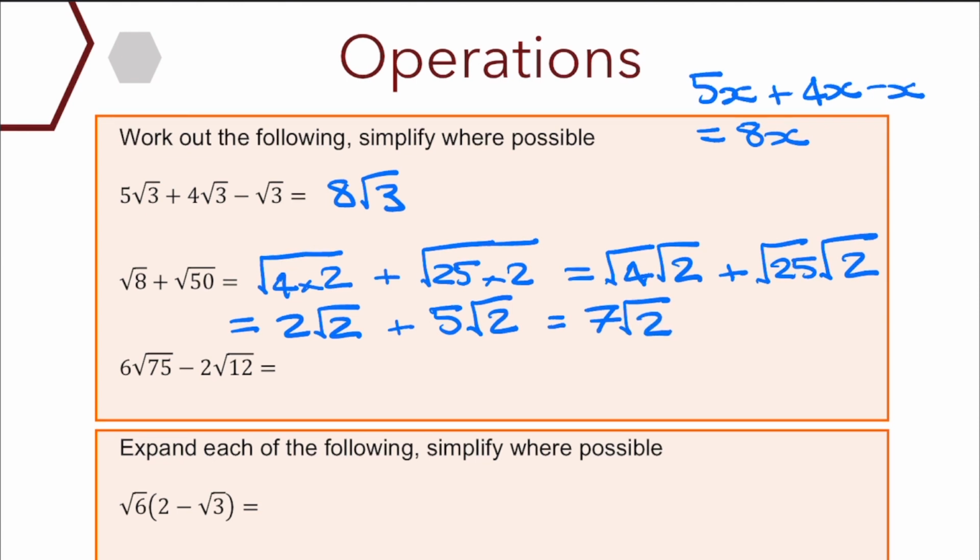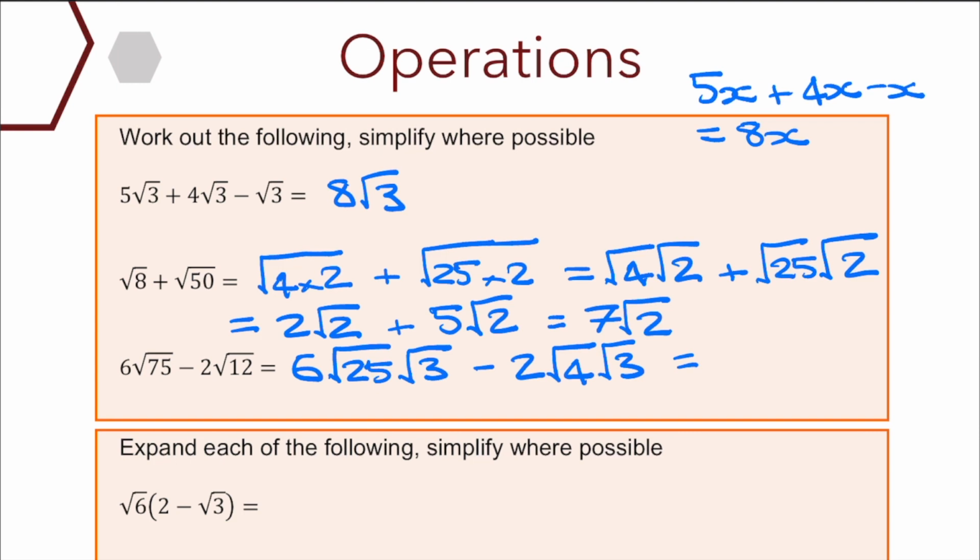Exactly the same on the last one, but this time we're subtracting. Again, they're not like terms, so we start by trying to simplify them down. So start with the root 75. 25 is a square number that goes into it, and we need to times that by 3. You'll notice as we move through this, I'm going to assume that you're building in confidence. I might even skip maybe one step of working just to save a bit of time. That's what I've done here. And then what we're going to do here is minus 2 times by, biggest square number that goes into 12 is 4. Need to times that by a 3.